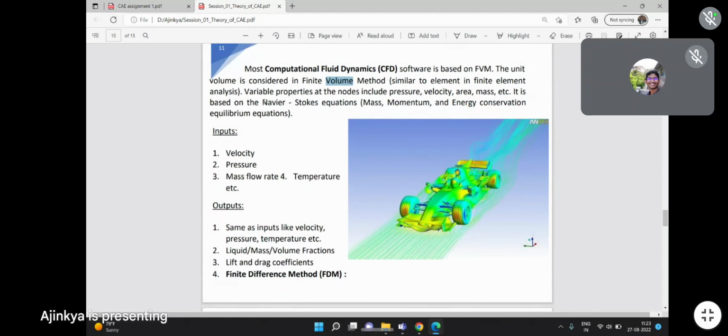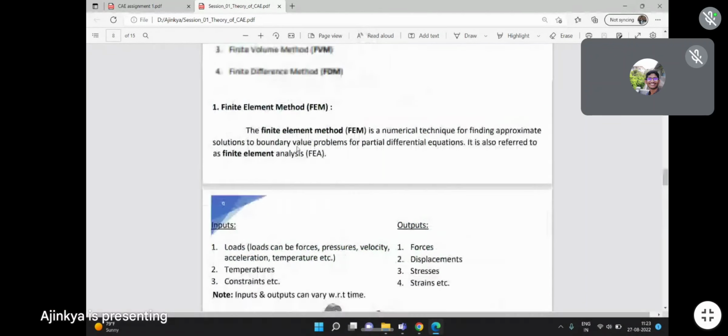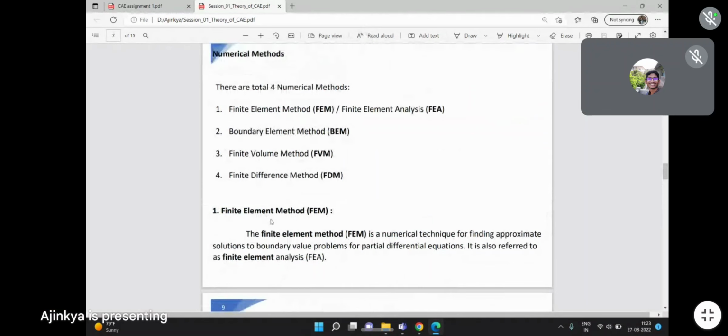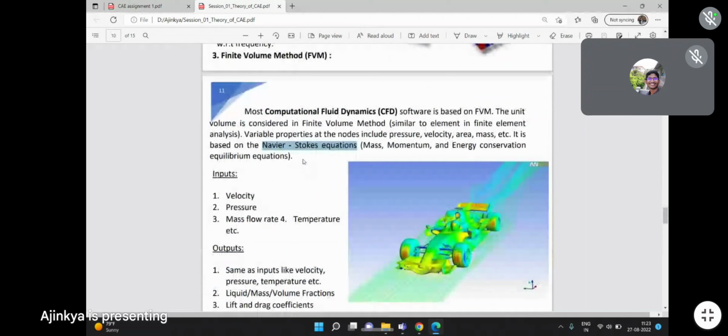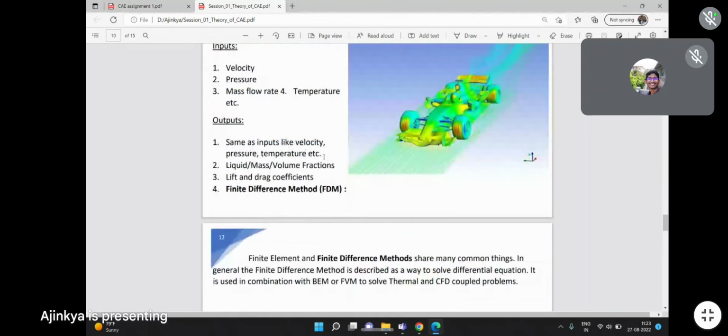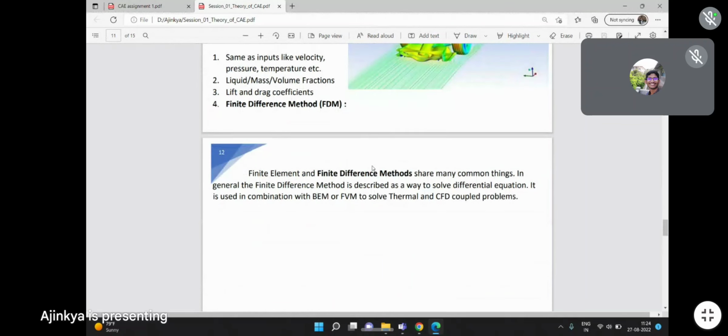Again, this method is based on the Navier-Stokes equation. I'll not go into this equation right now, but just for your understanding, the finite element method is based on the equation of motion, and the computational fluid dynamics finite volume method is based on the Navier-Stokes equation, right? Then we have the last one, the finite difference method.